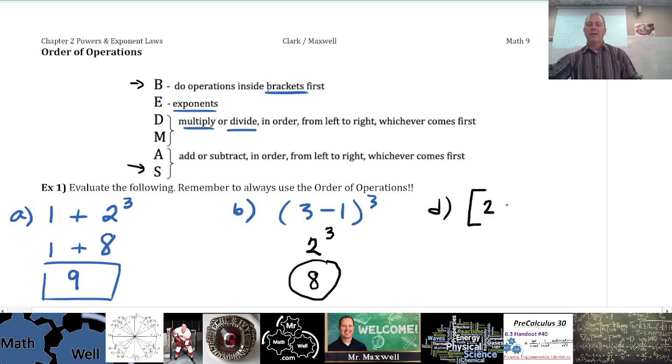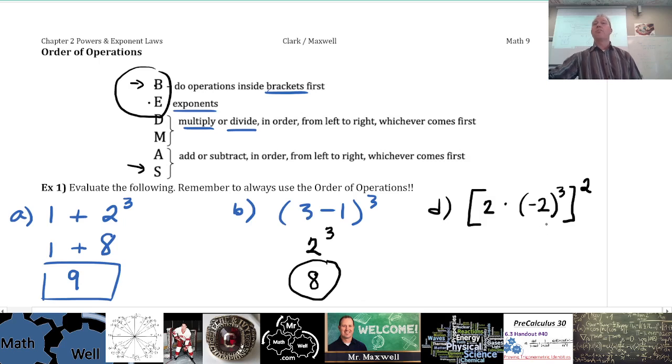Okay. Square bracket there. 2 times negative 2 cubed squared. So here we have 3 operations that I see. I see multiplication, I see exponents. Well, inside the brackets, technically not, but exponent here. And then I have another exponent. So there's 3 different things we've got to consider. So which one should we try to do first? The exponent. Yeah, the first couple here, brackets, exponents.